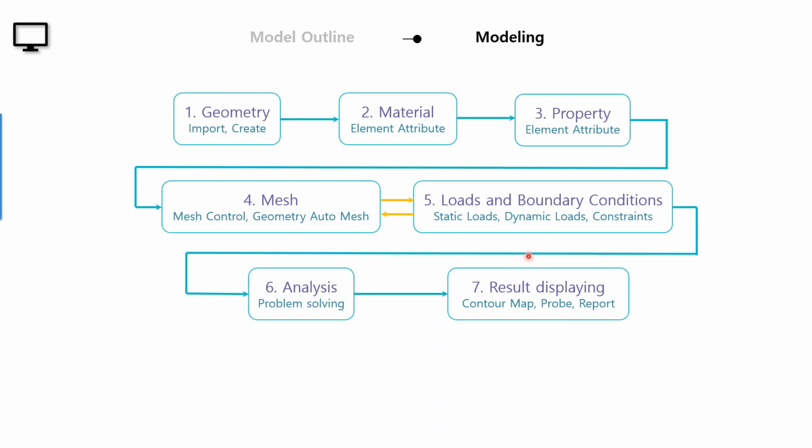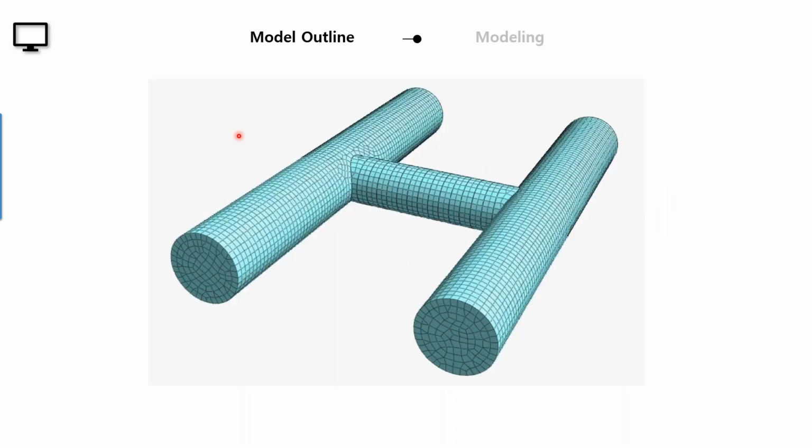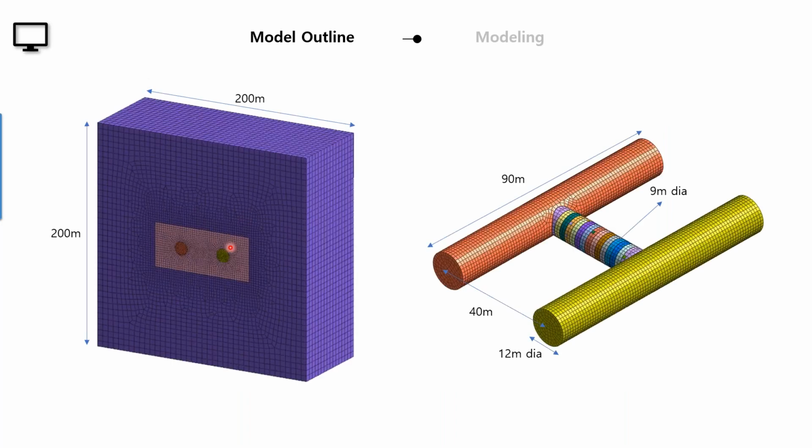And this is the workflow in any FEM software, and GTSNX is no exception. So you know the geometry to model right now. We have a 200 meter by 200 meter rock, and inside it we have a zone wherein I will keep a very small mesh size. This is a 40 meter depth zone, and it's 90 meters in width.